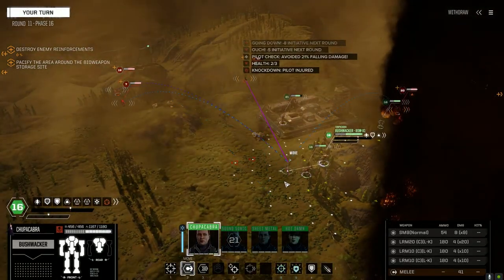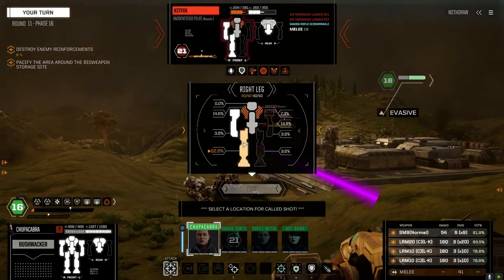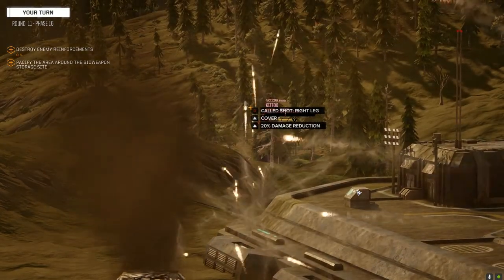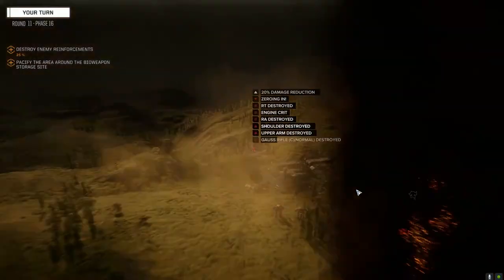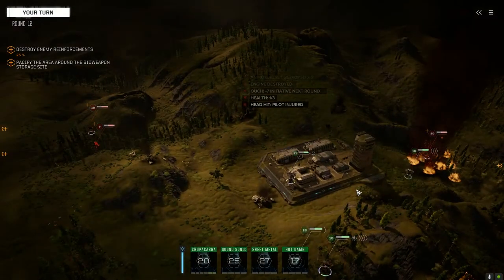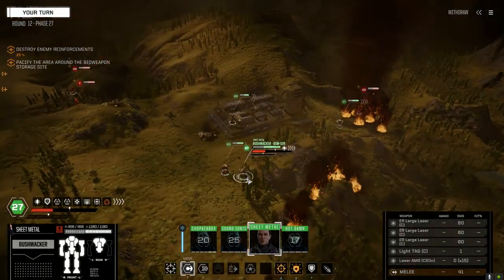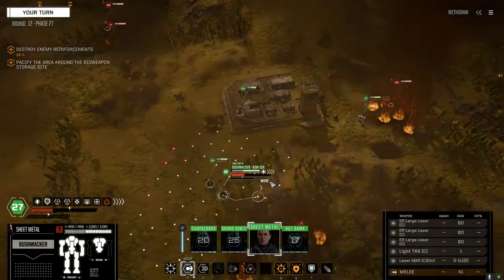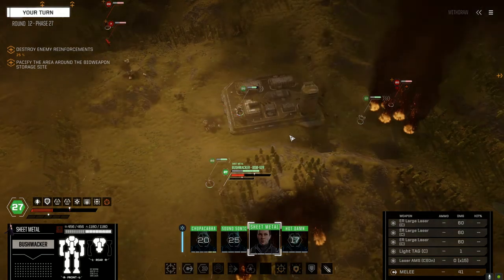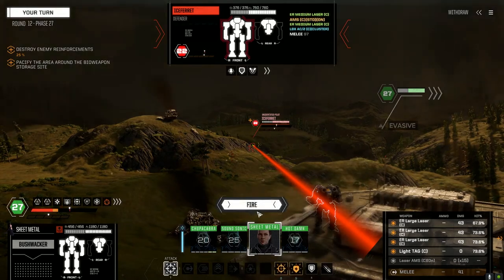What's up, boss? Direct fire. Shooting for the other leg. We're going to blow him up, but firing. Whoops. Target eliminated. Commander. Oh, what? Got it. He's backing up into the corner.